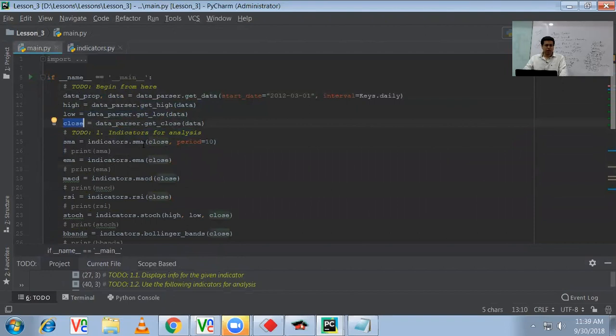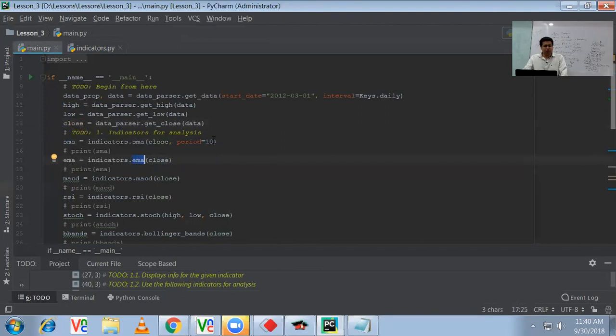Now we are passing the close in this SMA. If you see EMA, what are we passing over here? Again the close. So don't you think close is important, right? So extracting the data and then extracting the close from the data was also equally important. Once we did that, we are passing close. Along with this, you can overwrite the period. If I have mentioned 10 over here, what will it do? It will make use of 10 rather than 30.